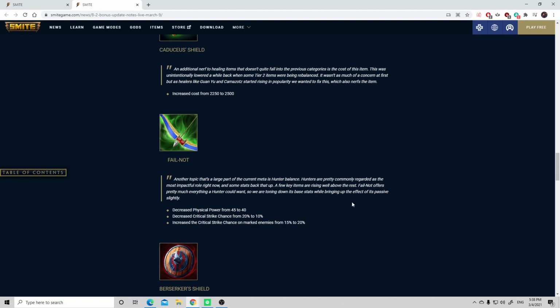Berserker's was really strong on them, but Fail-not and Berserker's are getting nerfs, so Hunters are getting a pretty big hit this patch. Even though you build Berserker's on Warriors sometimes, it was mainly a Hunter item for the last patch, pretty much the beginning of the season. So they reduced the power from 45 to 40, reduced crit chance from 20% to 10%, but they increased the crit chance for when you use your ult. So basically 5% less crit chance, but it's more than that. 10% crit chance is pretty depressing.